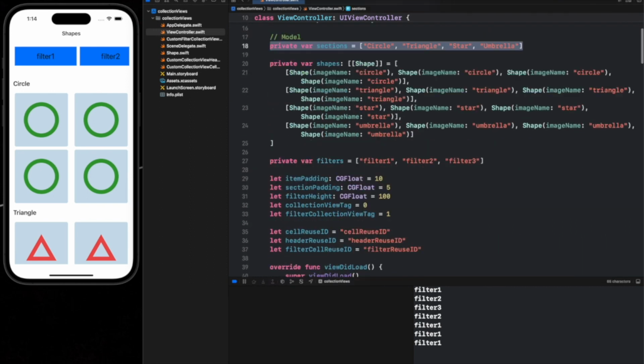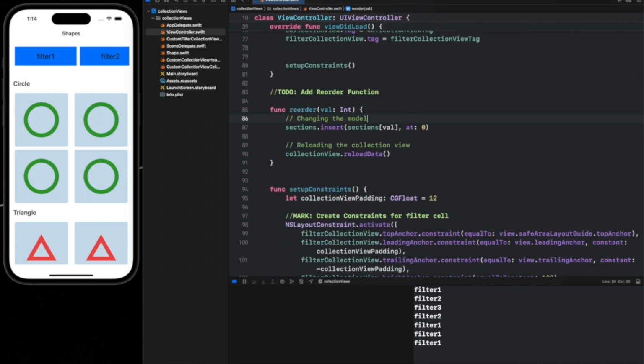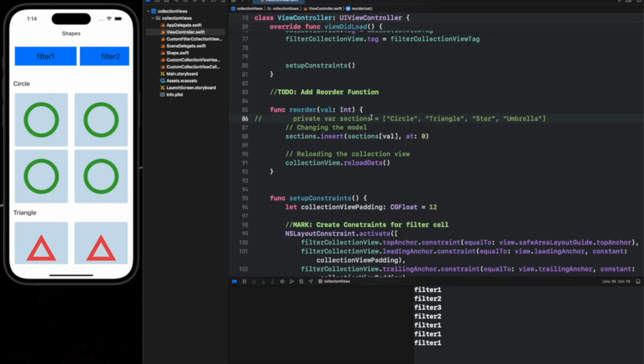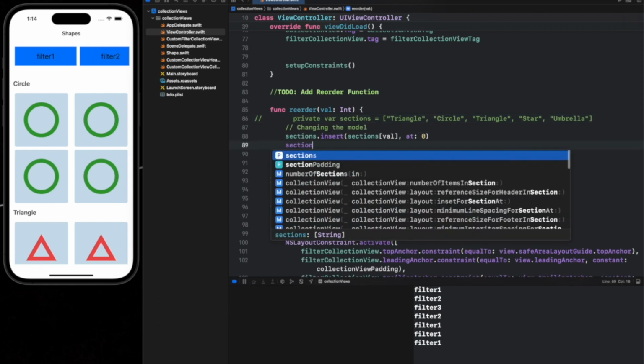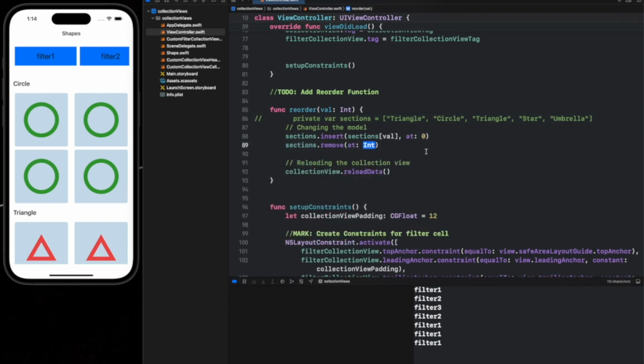I'm going to copy this just for reference. If our value is 1, we're taking this triangle and inserting it at 0, which means we've added the duplicate. Then I'm going to call sections.remove at, and instead of value, it's now going to be value plus 1 because we've added something to the front.